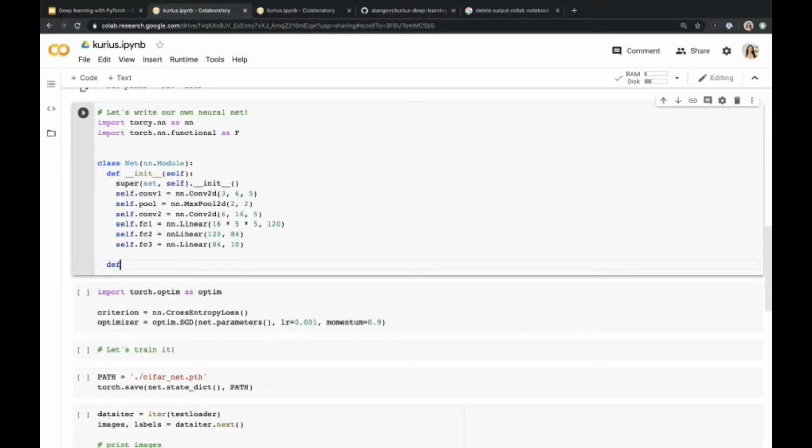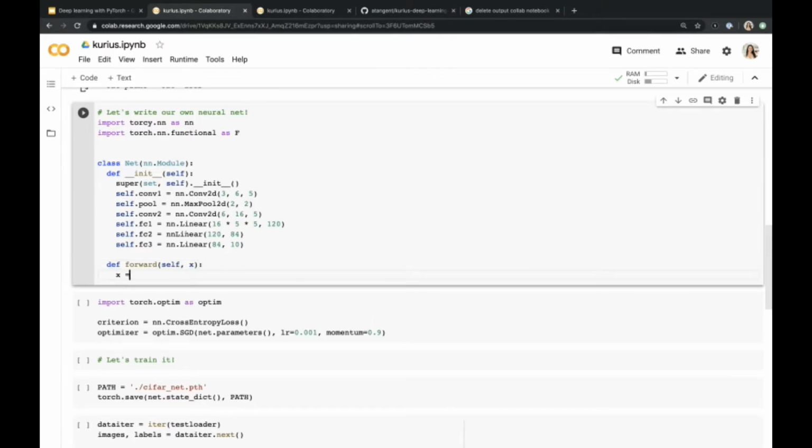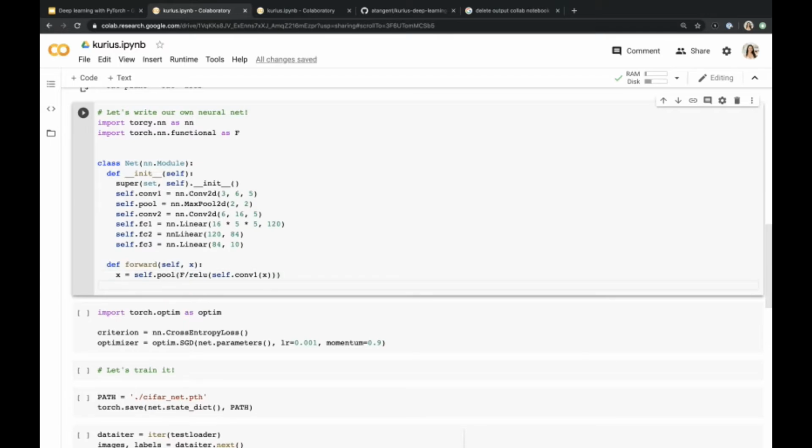Now self.forward: how do we want the convolution, how do we want the neural net to move? Let's say we want it to move this way. So now let's pass in some parameters. x is going to be from our object pool, F dot. And remember the activation function I mentioned earlier? Oh my gosh, sorry about this. This is supposed to say F dot.